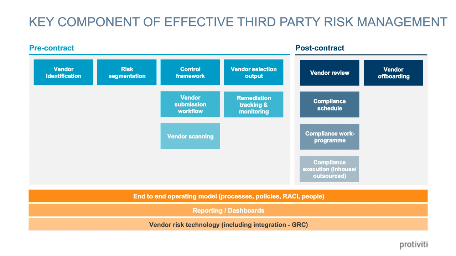Moving on to risk segmentation, I think historically many of these processes have been led by procurement, who are not always focused on the same objectives as third-party risk programs. So historically, third parties would have been assessed based on spend, really to support procurement with negotiation of pricing. But third-party risk needs to make sure that you're focused on the risk to the business, whether that be information risk or any other operational risk that the third party may be subjecting you to. And we've seen quite a change in that over the last few years.